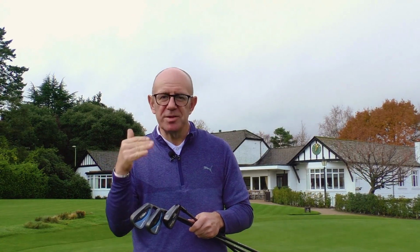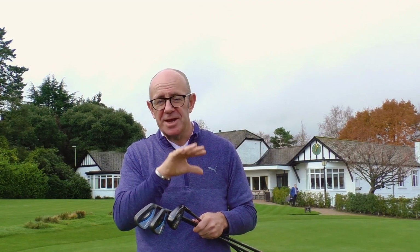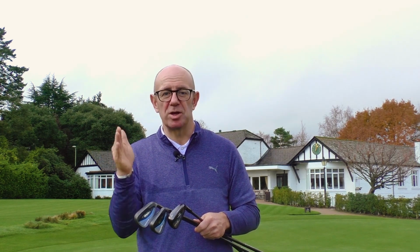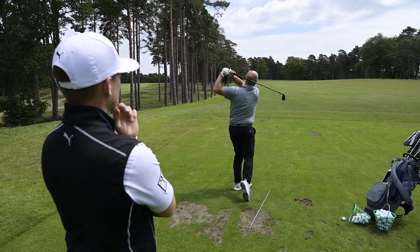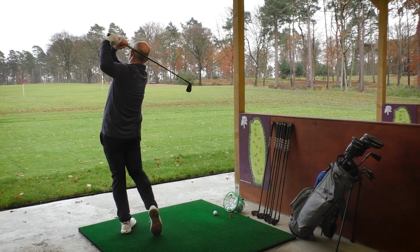As I say, 6-iron is my favourite club in the bag. I'm flushing it probably more than I flush any other iron, so that might have distorted the data a little. But as I say, getting used to the irons is definitely a thing. You can't just stick them in and expect to be playing consistent golf from the get-go. So you need to factor in some range time to really get used to one length, that whole principle of how everything feels, that ball position, same swing.